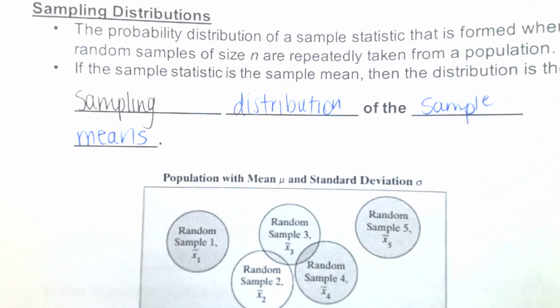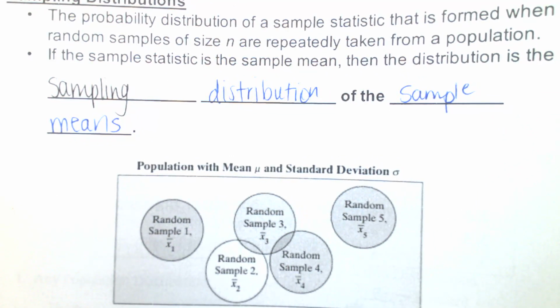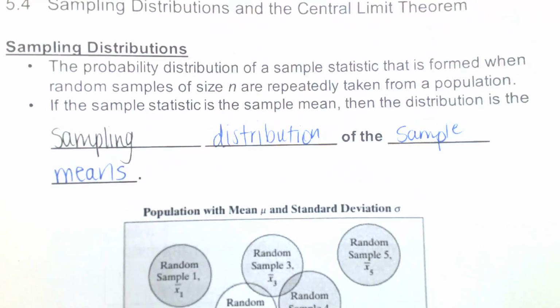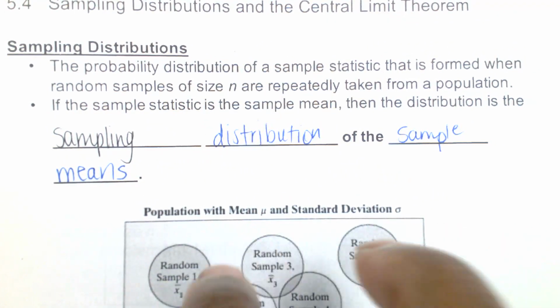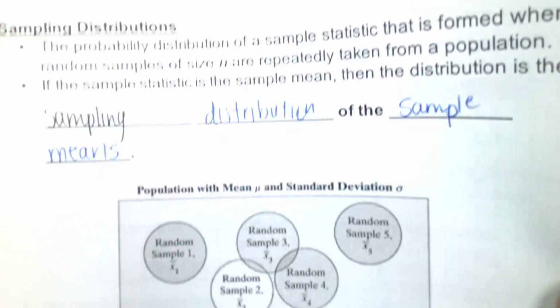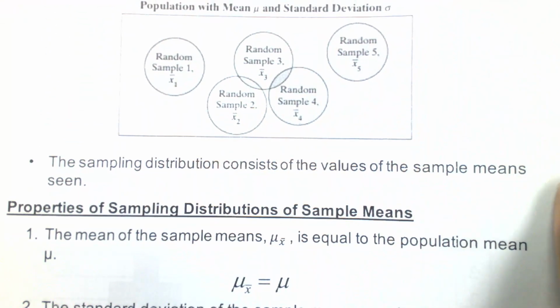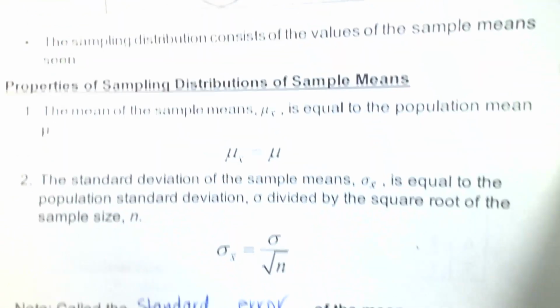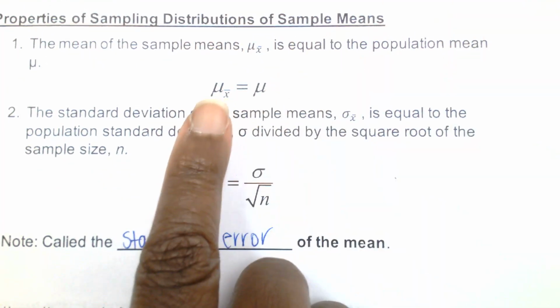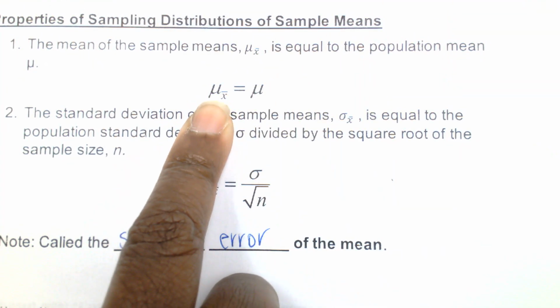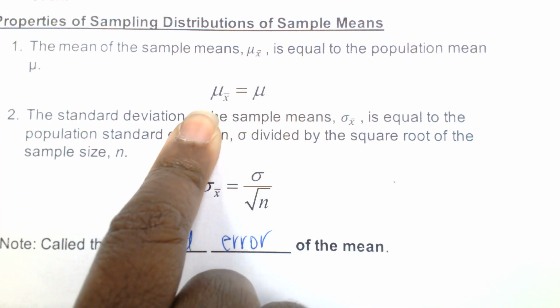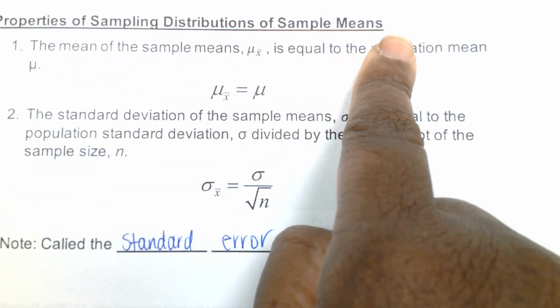I'm skipping to sample distribution because I want to cover the other part last. So sample distributions, we're still trying to find area, probability, or percent, but now we have an actual sample size. So when you have a sample size, we have to check it and then use it.